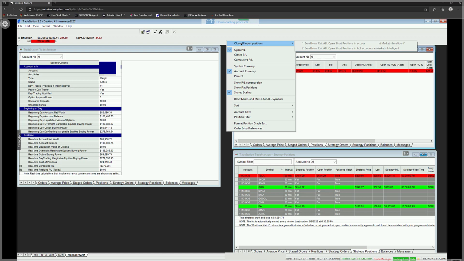So if the algorithm is still shorting Apple after it went down 5% and then bounced up to like 2.99% at the end of the day, and the algorithm is still in a short position, it's probably a good idea to add that position back and ensure that the positions match, that the conditional statement is set to true. Because after you close that position in the pre-market in Apple, the position match condition will be set to false, unless the algorithm decides to close the Apple position and go into a flat status rather than a short.